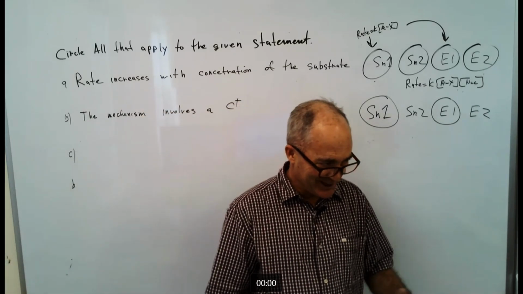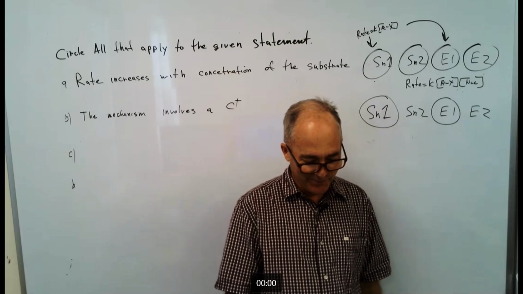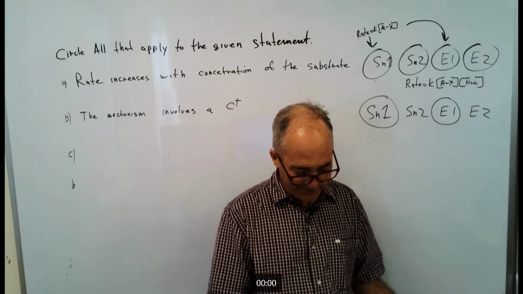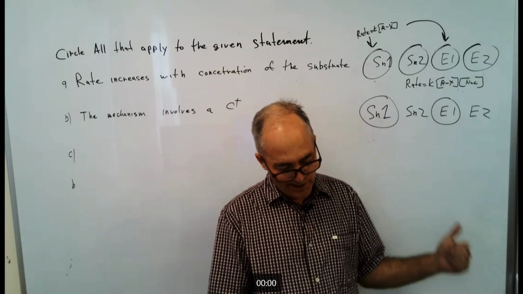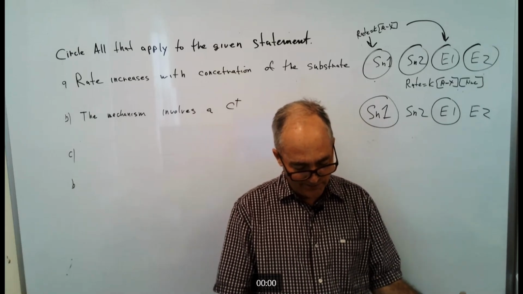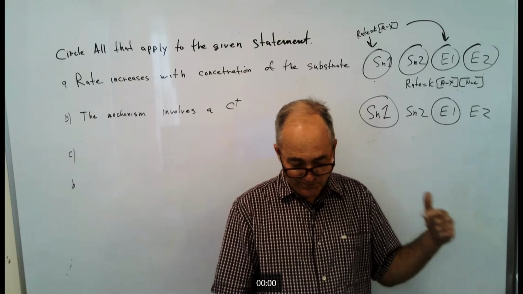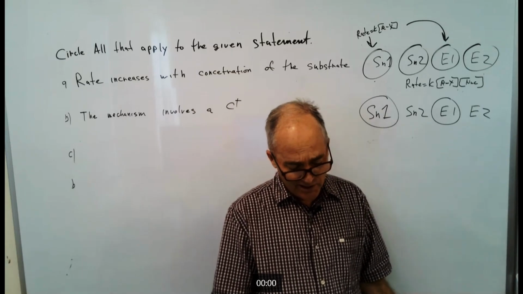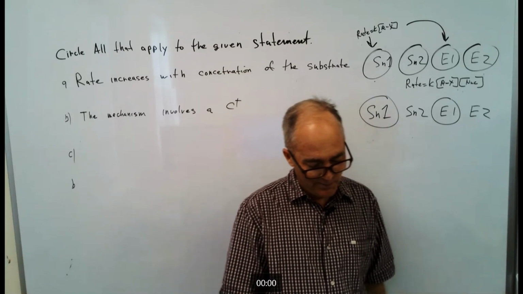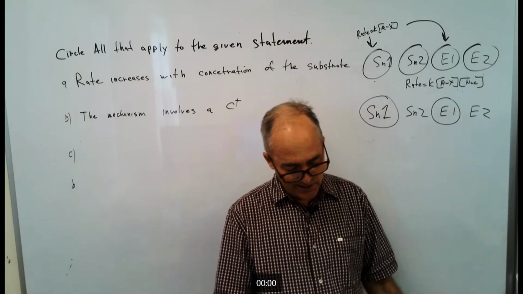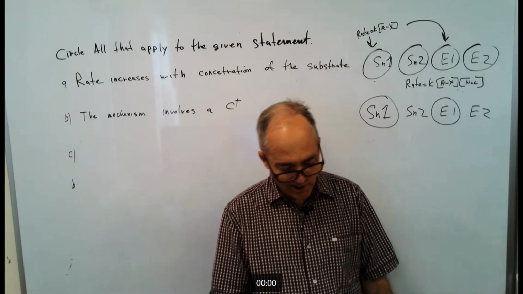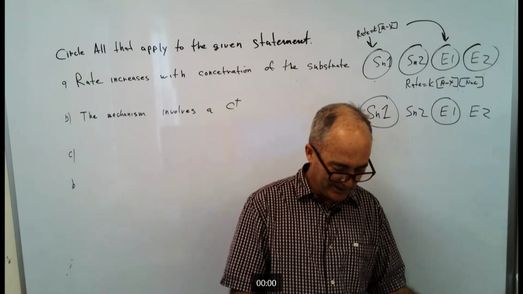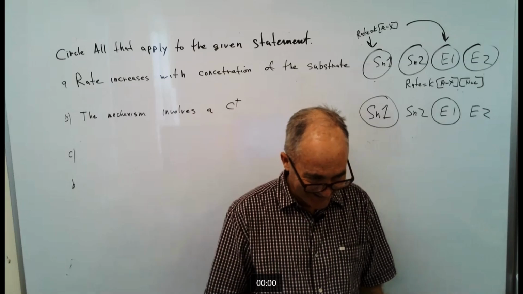Maybe that'll force you to watch the video if you can't write them down quick enough. I don't want to write all of them down, but it might be things like rate increases in aprotic solvent. Zaitsev product is formed. Stereochemistry is inverted. Rate increases with better leaving group. Mechanism has two steps. Mechanism has one step. Requires antiplanar geometry. Are you going to keep that in the video? Don't cut it out.